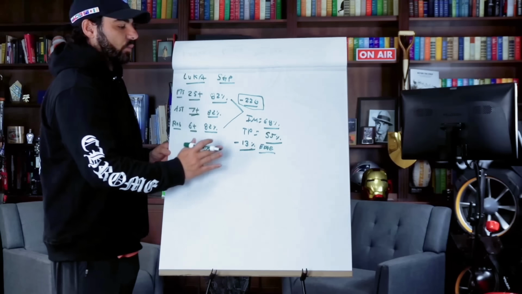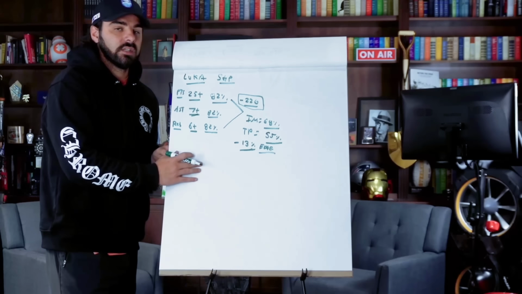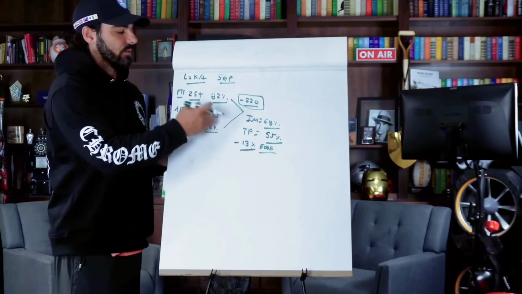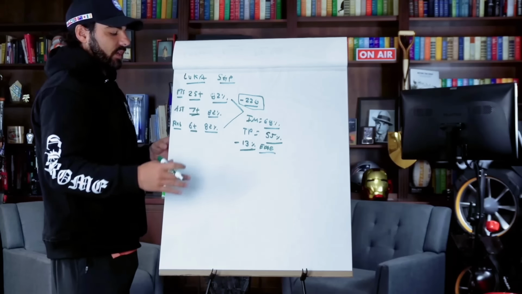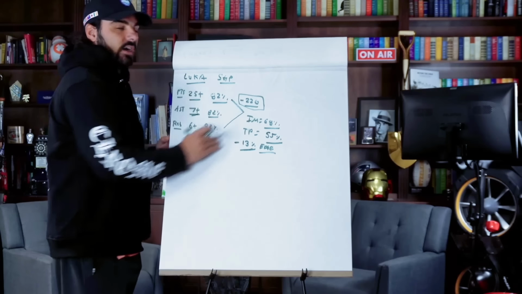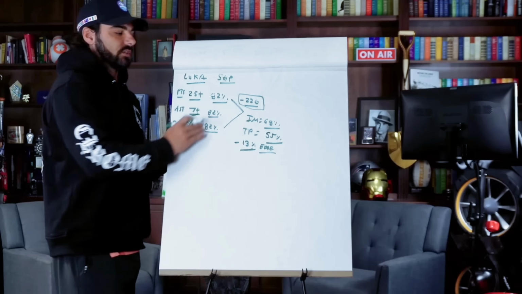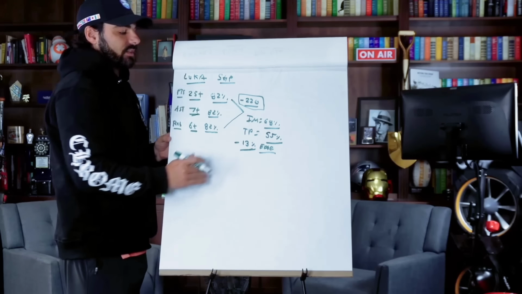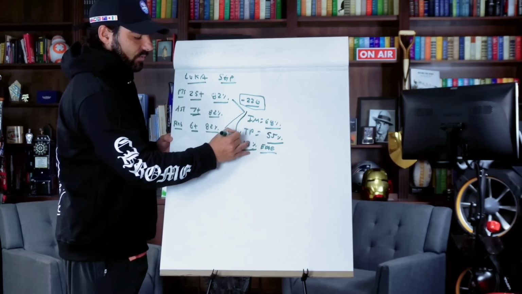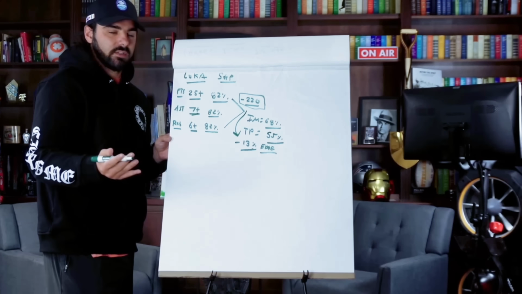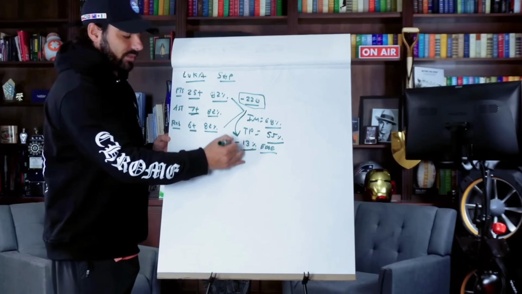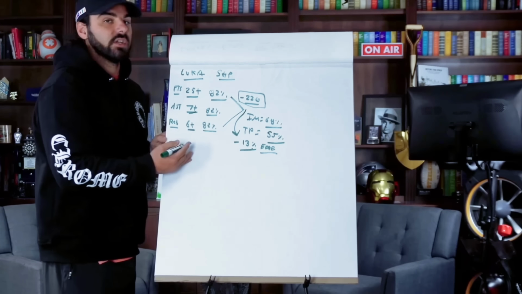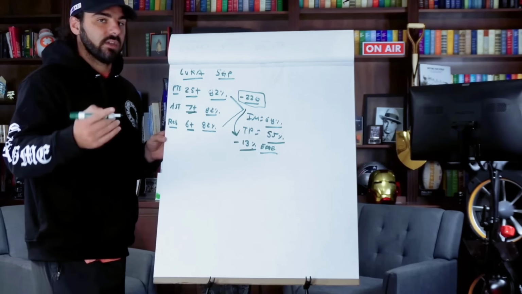We have to go through and find what level is actually going to give us an advantage and actually give us a plus edge, not a minus edge. This is where a lot of people make mistakes because they're trying to get lower odds. They're trying to cut it because they want to make more money on their play. So they're trying to take the better odds here, but then look what happens. It gives you a negative edge. So over time, that's just going to lose you money. Actually, a tremendous amount of money because a negative 13% edge is huge. So let's keep going through our list here and find where that positive edge is going to land.